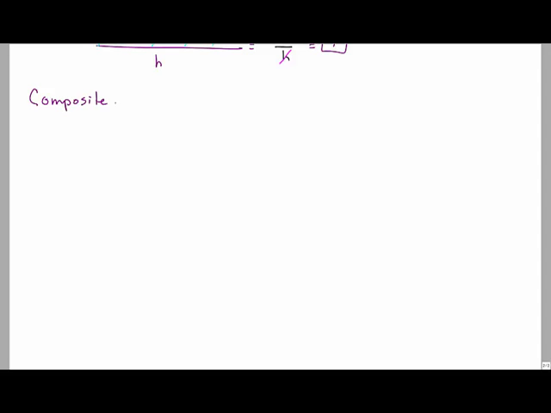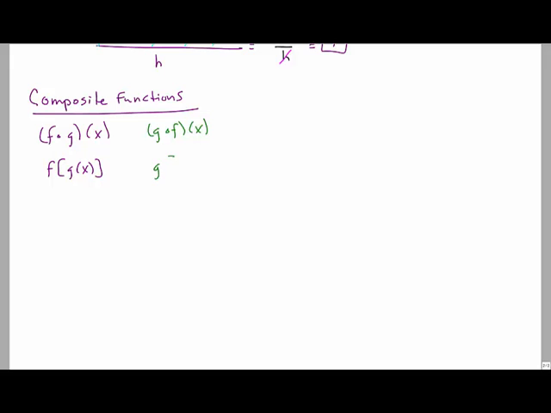Now composite functions have a special notation. f of g of x. So this is a hollow dot in here, or a hollow circle, that means "of." This means to take the function g and plug it into the function f. We could also have an expression like g of f of x. So that's going to look like take the function f and plug it into the function g.